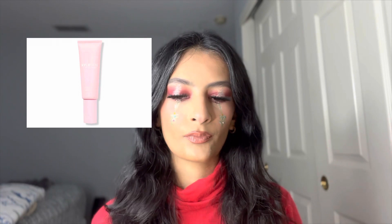Next is the new Ariana Grande MOD perfume — it's super cute but it is $68. For skincare, I really want to try the Fenty Beauty brightening eye cream; I've heard so many good things and I love the applicator. I also want to try everything from Kylie Skin, especially their moisturizer.